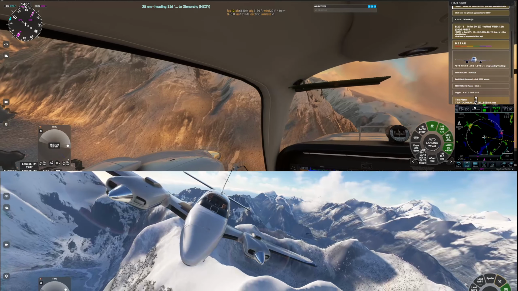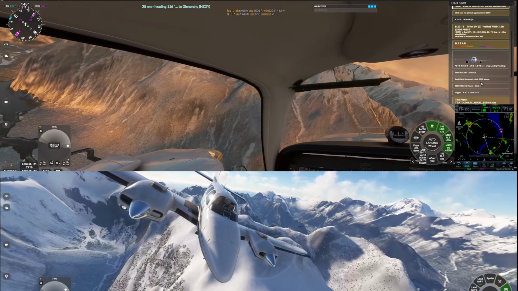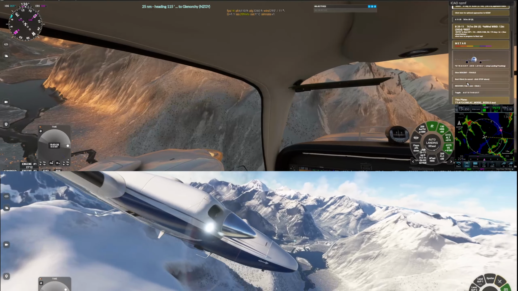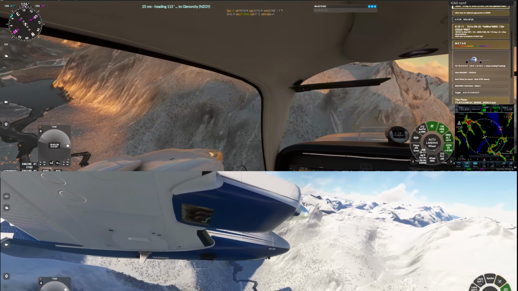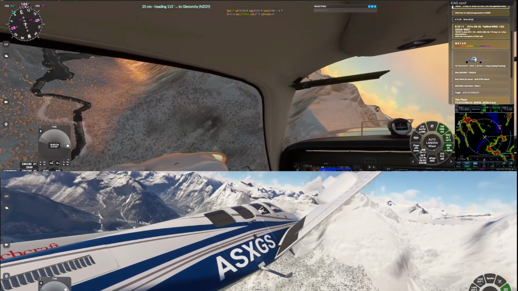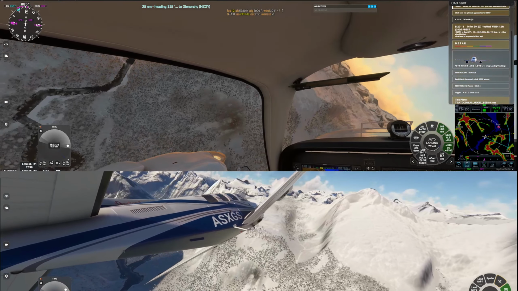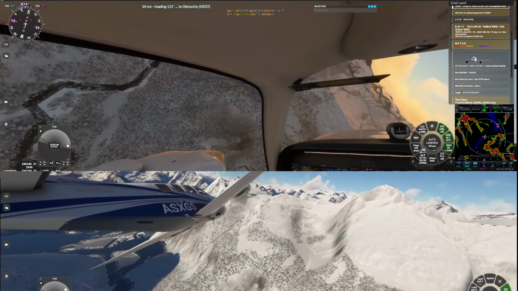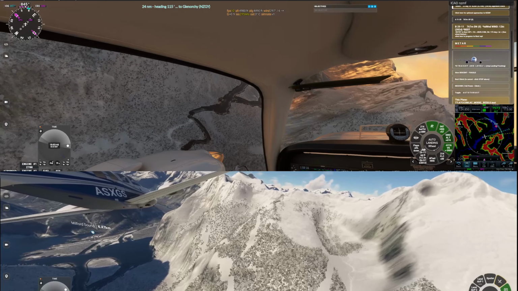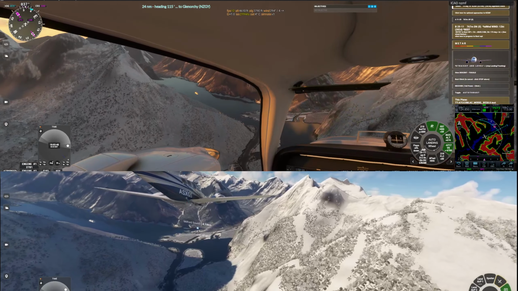So I'm allowing it to go lower, but might need to take away control from it. Are we going to be turning more? Let me help it. We do need to turn. I need to turn it. Otherwise we're going to hit these damn mountains and you can see them coming up fast and furious. I've now reactivated the autopilot.